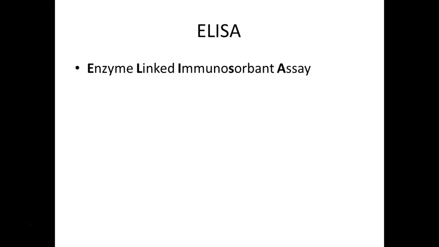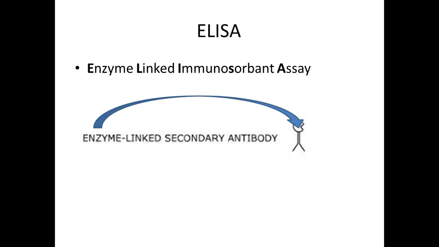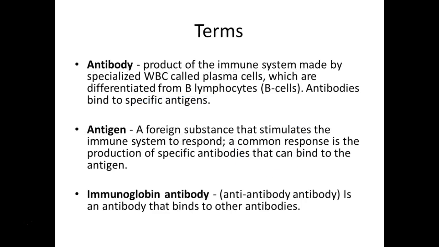ELISA is an acronym, actually. It stands for Enzyme-Linked Immunosorbent Assay. So we're going to use an enzyme, denoted by that cute little Pac-Man there, linked to an antibody. Specifically, it's going to be the secondary antibody, the second antibody we use in this test today. And that's what the immunocomponent refers to. Sorbent refers to the fact that we're going to create a color change. And an assay means we have to follow it in a sequential order. You have to follow the steps in the order, otherwise you won't get accurate results.